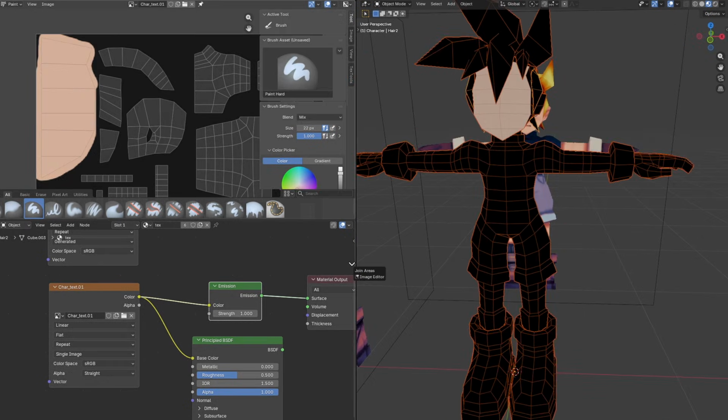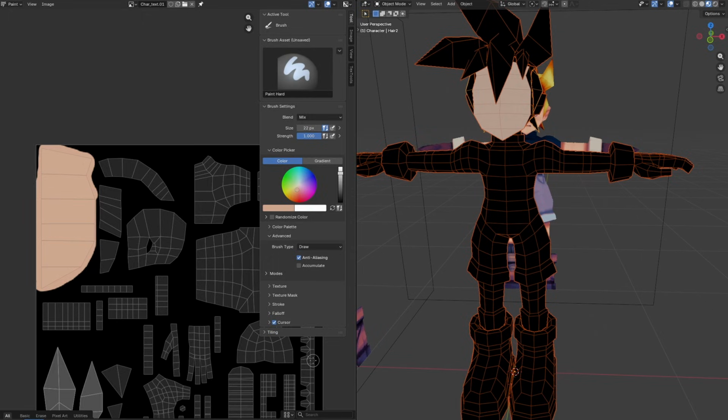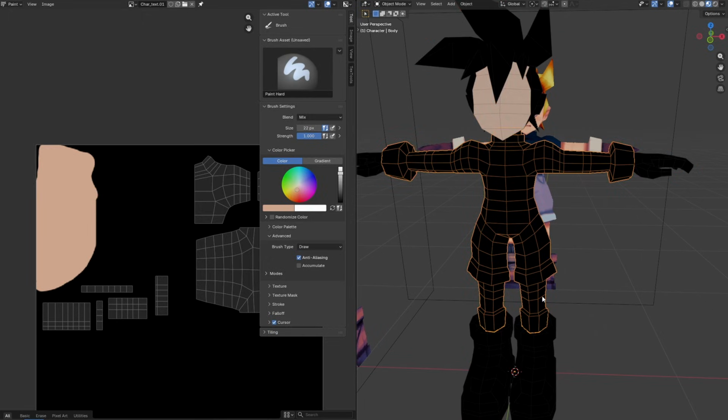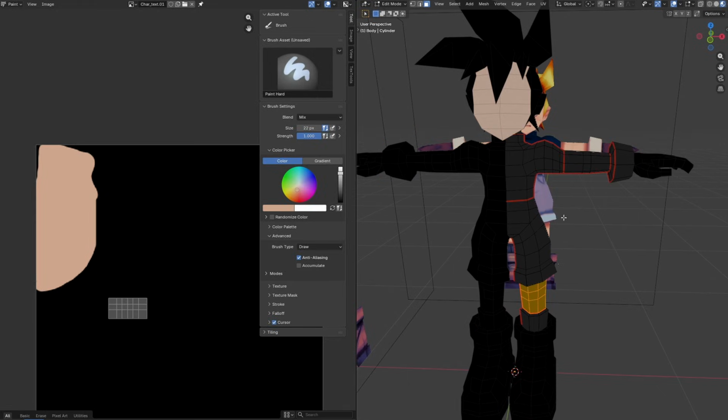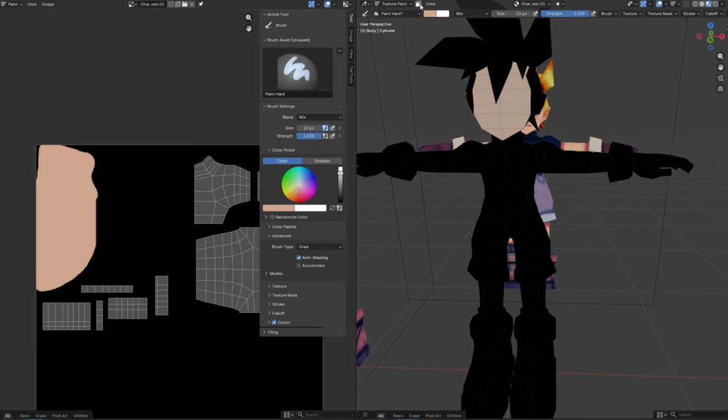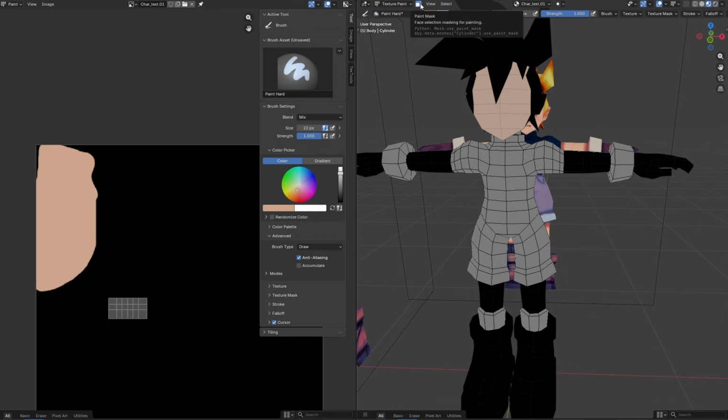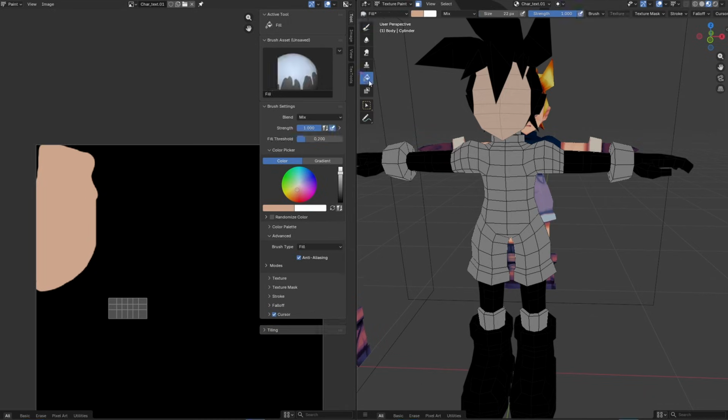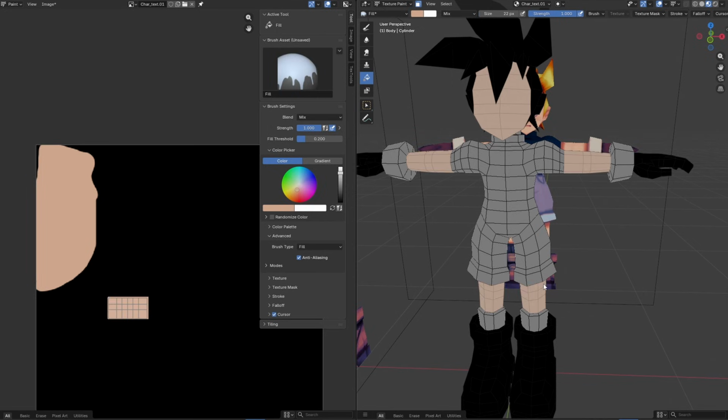But instead of manually filling in the faces with the brush tool, we can use the fill tool. Let's select the body and go into edit mode, and select the arms and legs by hovering over them and pressing L. Then we can hold tab and go into texture paint mode. At the very top, right next to where it says texture paint, click this icon to enable face selection masking. Then we can press T to show the toolbar, and select the fill tool. Then we can click any area we have selected to fill it in.